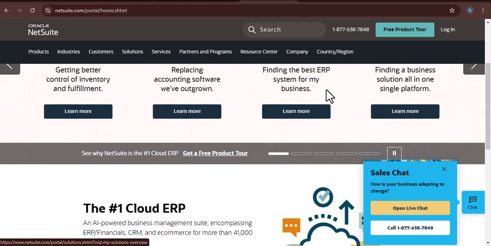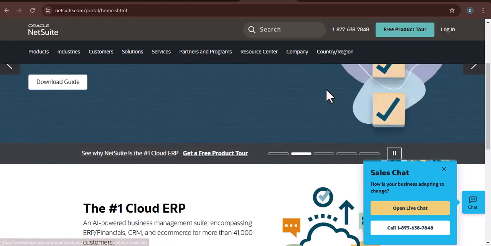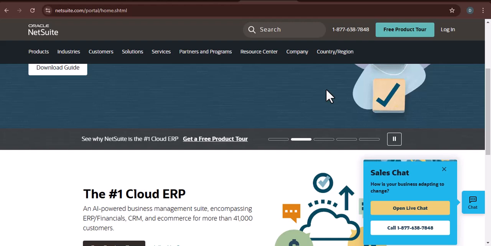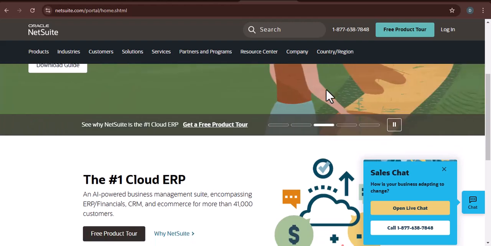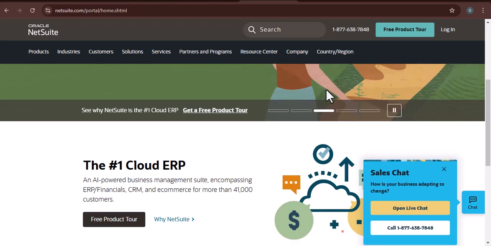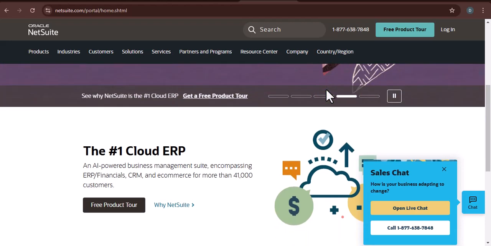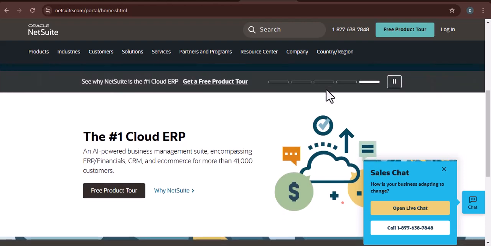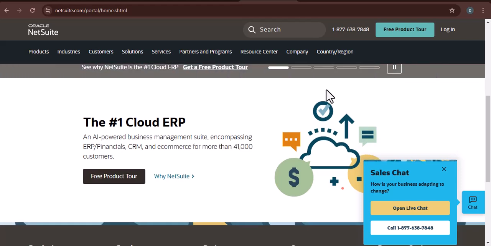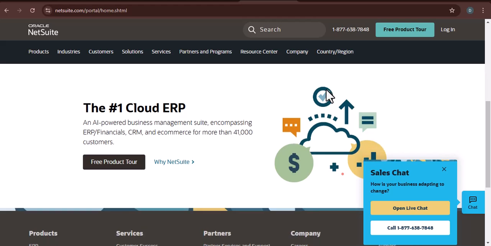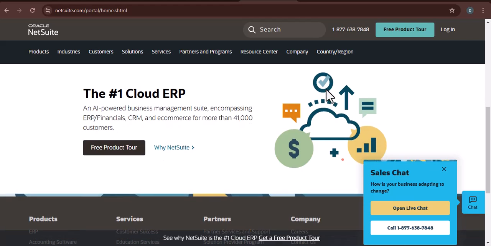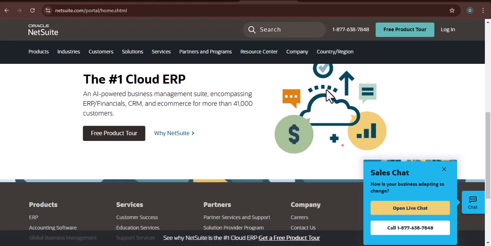Now, let's talk about some practical use cases for NetSuite tasks. For sales teams, tasks can be used to manage follow-ups with leads and customers, schedule appointments, and track sales activities. This helps sales reps stay organized and ensures that no opportunities are missed. For project managers, tasks can be used to manage project deliverables, assign tasks to team members, and track project progress. This helps project managers stay on top of deadlines and ensure that projects are completed on time and within budget. For support teams, tasks can be used to manage support tickets, assign issues to support representatives, and track resolution times. This helps support teams provide timely and efficient support to customers.